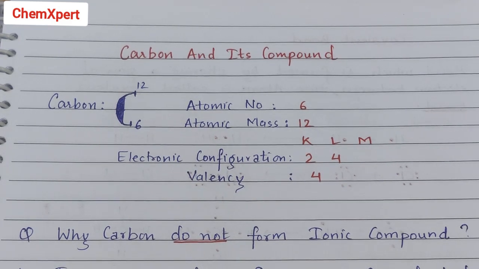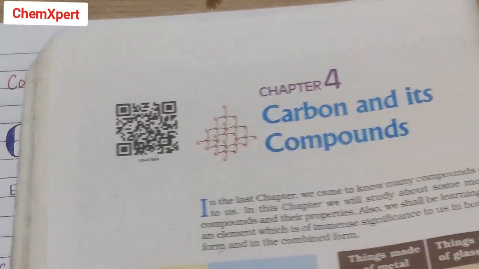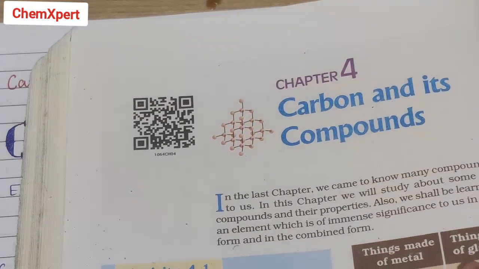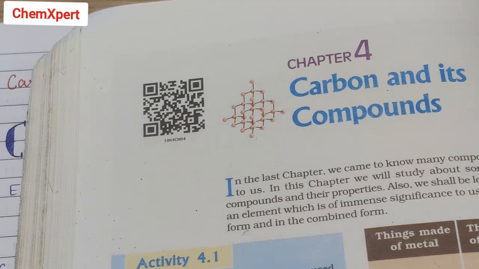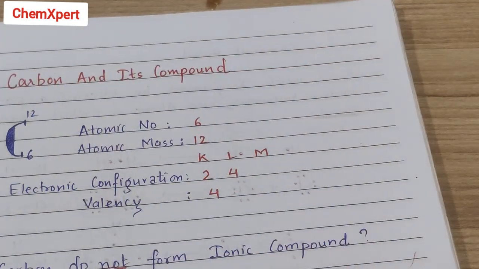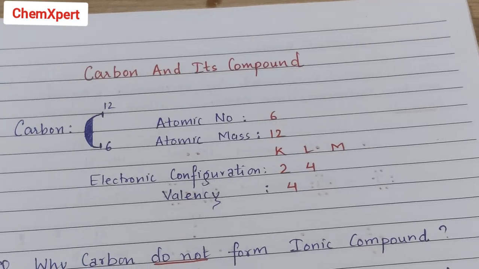Hello everyone, in this video we will discuss one of the important topics of class 10th science, that is carbon and its compounds. In this video we will discuss what are the important questions which can be framed from this chapter in a CBSE exam. So first and the simplest question here is, what is the atomic number of carbon?